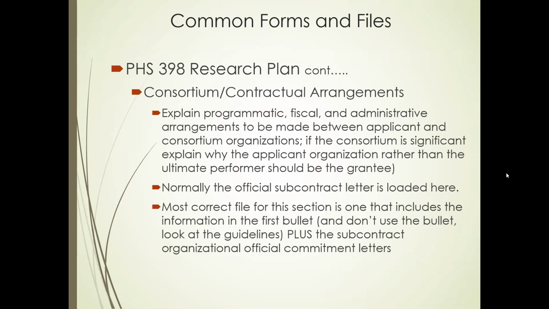Normally, we load an official subcontract letter or a subrecipient form with this file or in this location. There are many times that the PIs don't give us this first file that talks about the programmatic and fiscal arrangements, and so all we have to load is the subcontract letter or form. I don't know of any PI that's ever gotten a bad comment back about only having the subcontract letters, but I can tell you that the most correct file to load is one that includes this first piece of information and then includes the actual subcontract letter or form.